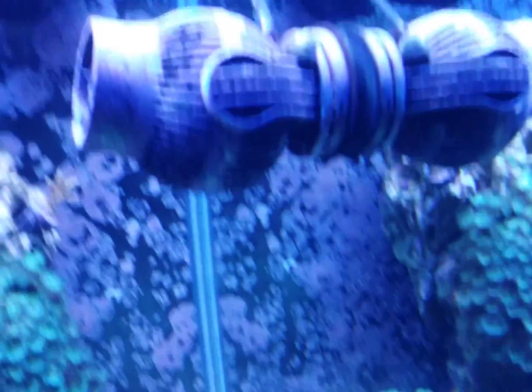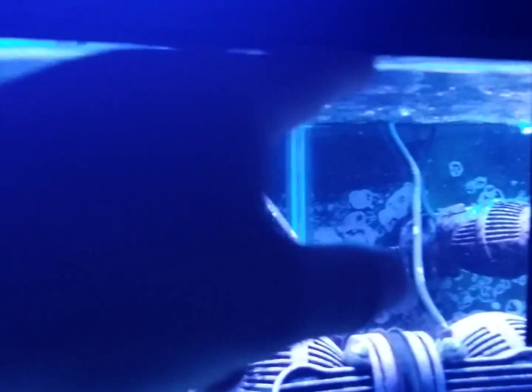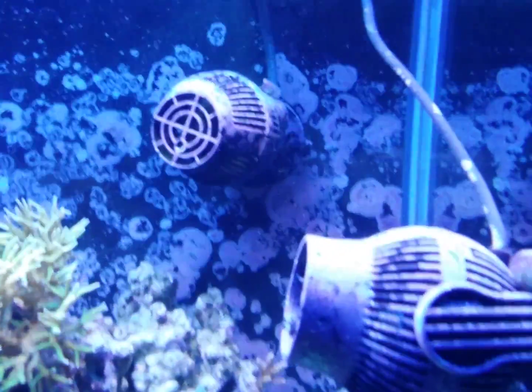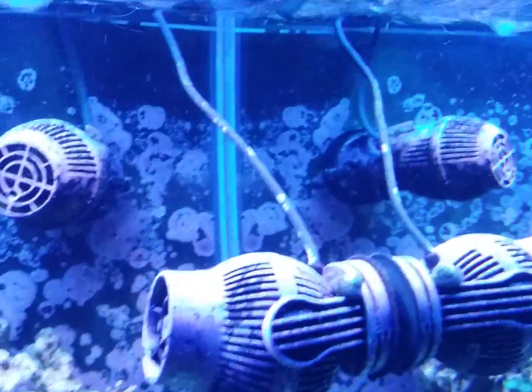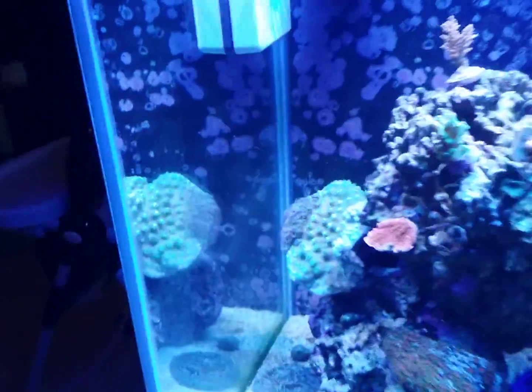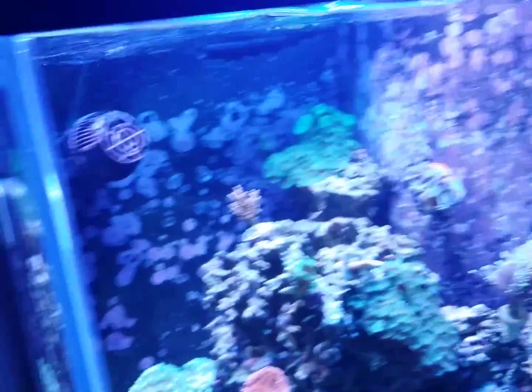I don't know if you guys have seen my previous videos. Y'all could see a bunch of slime, algae growing right here. I tried the flipper and it wouldn't work. Also, after using the flipper for a long time, this section of the glass back there, it will leave like a slime. My flipper couldn't take it off either. I'm not talking bad about this flipper at all. Don't get me wrong, I like the device. It worked really great for me for the amount of time I've had it. But it lost its strength after several falls.